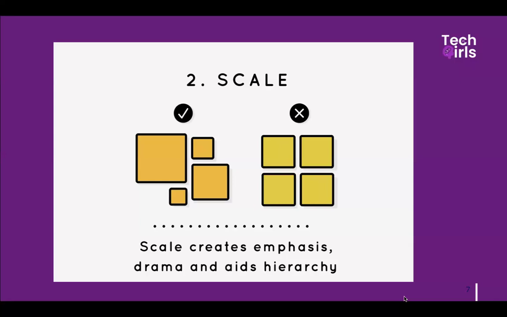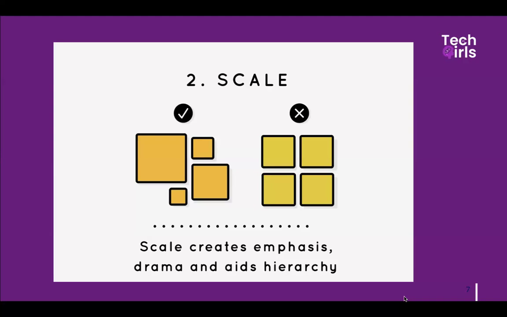In other words, when you use this scale principle properly, the most important elements in the design are usually bigger than the less important ones. The reason behind this principle is that when something is big, it's more likely to be noticed. That's why sometimes we make text very bold, just to catch your attention so that you continue reading.